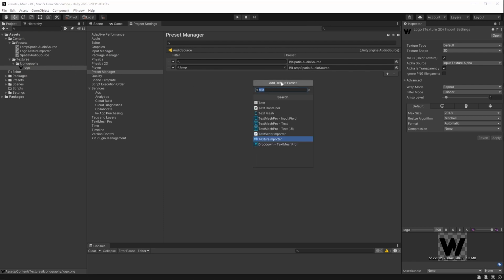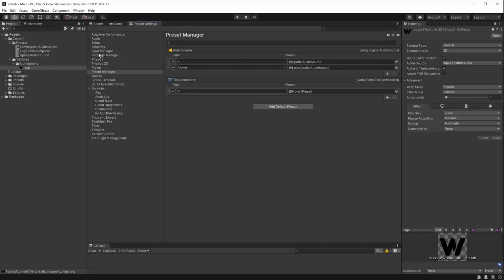Now I can add a default preset, and this will be a texture importer. And I can use my logo texture importer there. And I can specify that I just want to use this for logos. So now if, off screen, I just bring in a different logo, let's say I wanted a white version of my logo, then in it comes, and now you can see that it's automatically gone and set the compression to none and set the alpha as transparent. So you can imagine if you've got 3D models or you're using sprites or anything like that, you can set this up to automatically set the texture type to a sprite or set the sprite shape. You could do all this sort of stuff with presets.